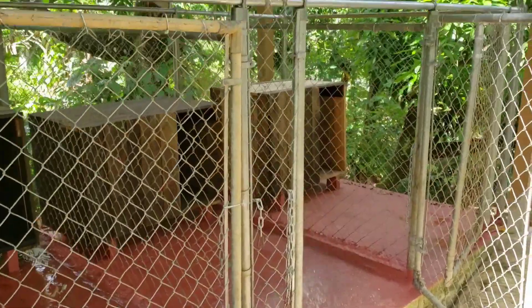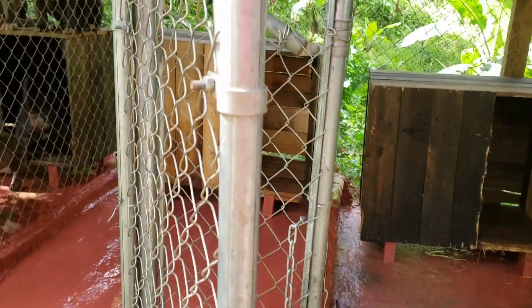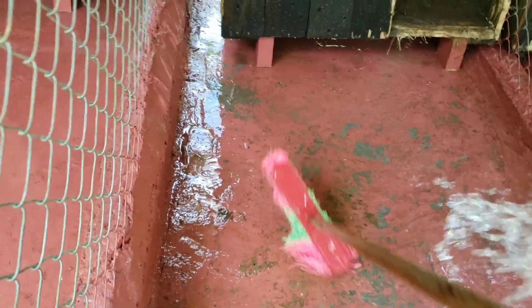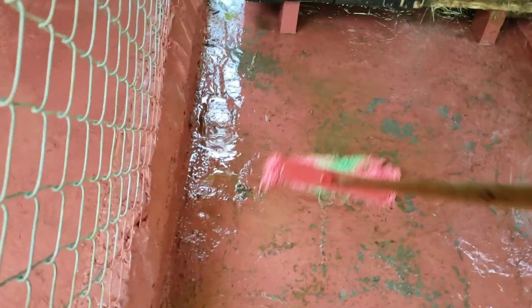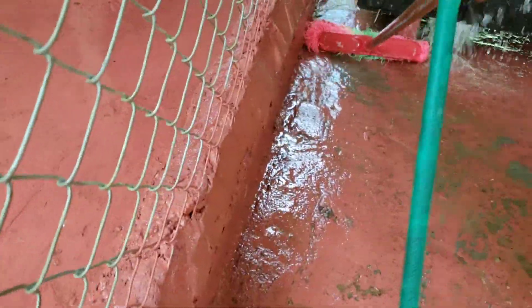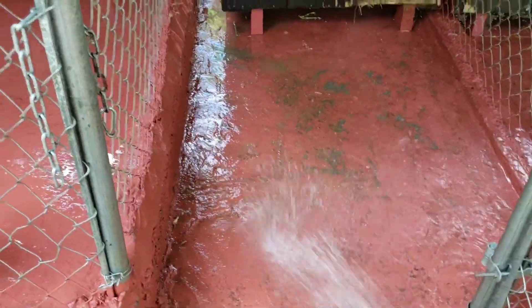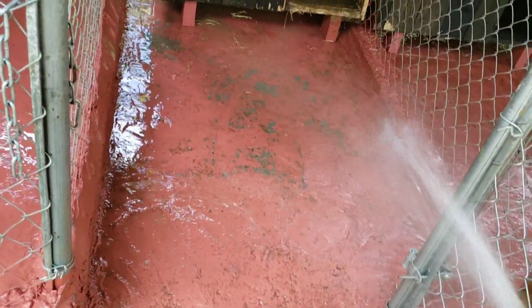Mia and Mufasa try eating the kennels every now and then, but we're working on it. As you can see, I clean up the kennels — sometimes I might have some extra debris from the mess of the dogs, so I use my brush to soften it up and then pressure wash as I go. Everything goes to the back through a guttering system that I created. Unfortunately I don't have footage on that, but it goes down to a drainage location and then the excess goes down to a guttering system behind it as well — that's how it works out.